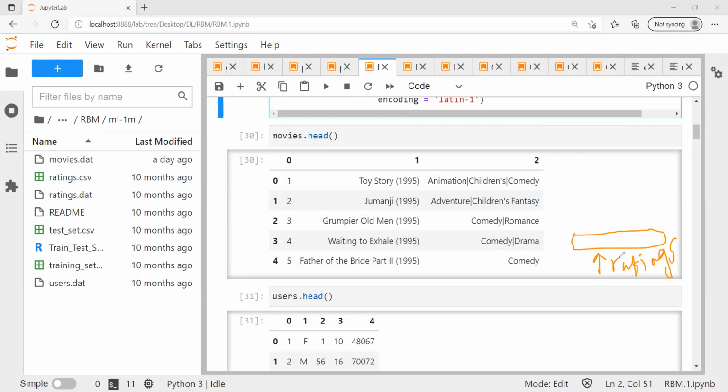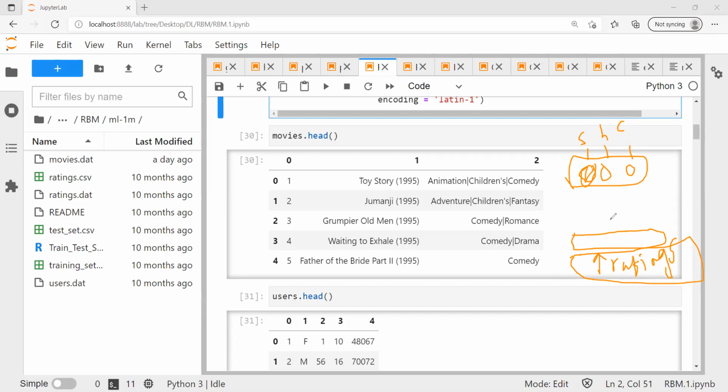So every user's rating vector will be input at the visible layer, and my idea for the hidden layer is that I can classify the preference of the user according to the type of movie. For example, this can represent sci-fi, this can represent horror, and this can represent comedy.